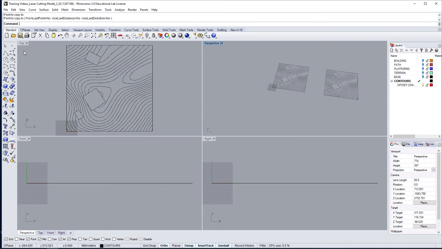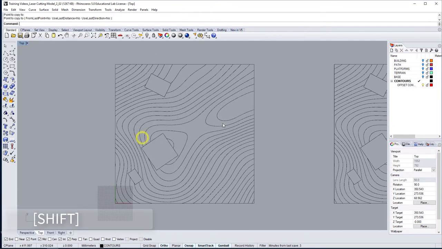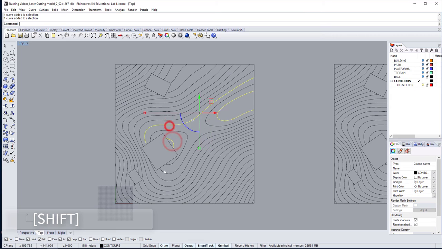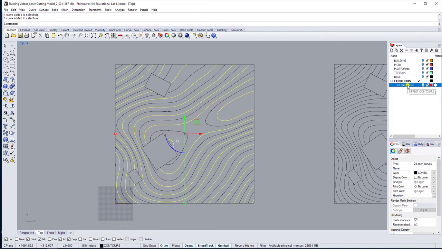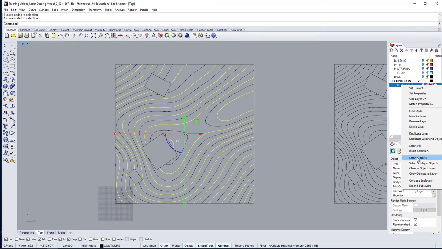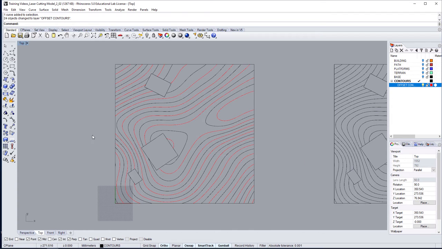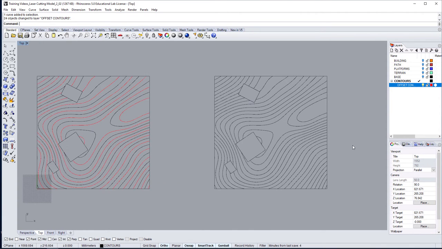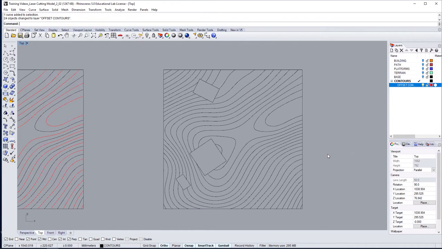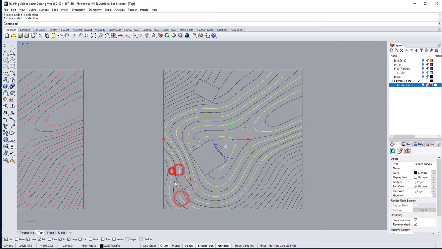With this new sublayer, we're going to separate our contours. Starting with our original lines, select every second contour beginning from the top. Be sure to hold down the Shift key to select multiple lines. Once you have done this, place these on the Offset Contours sublayer by clicking on the layer and selecting Change Object Layer. Follow this same process with the second set of contours, but this time select the opposite lines to the ones previously selected, placing them on the Offset Contour sublayer as well.